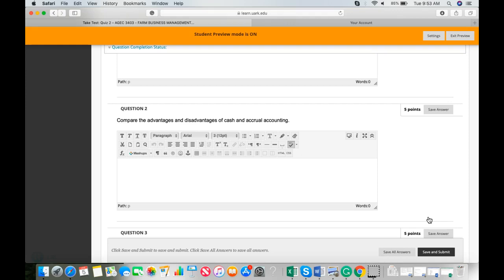Accrual accounting is more complicated because it has a double entry transaction. It's called matching. We're matching the incoming and the outgoing, and we use different transaction accounts in order to maintain the relationship between the production activities and the incoming and outgoing money. This is a disadvantage because it's more time consuming and requires more expertise or knowledge about accounting procedures. However, an advantage is that it's more accurate with regards to profit and financial measure.